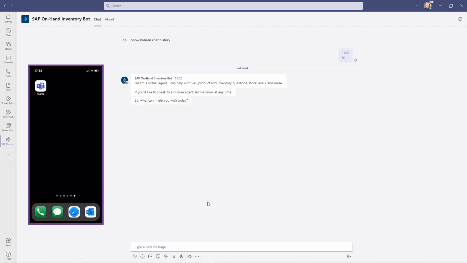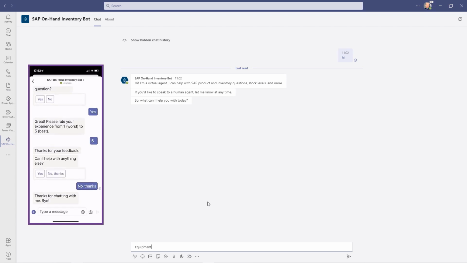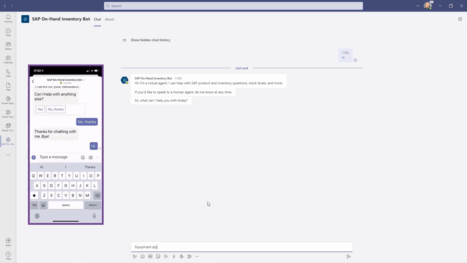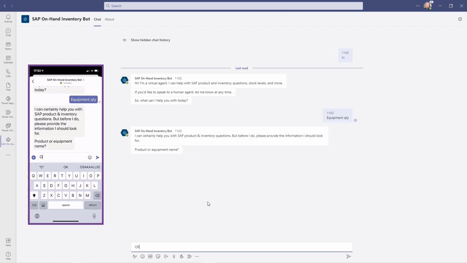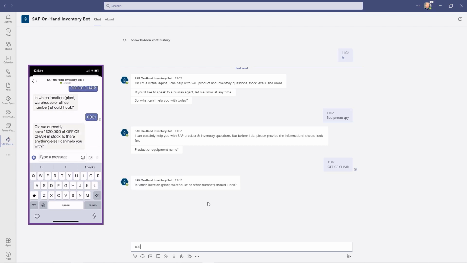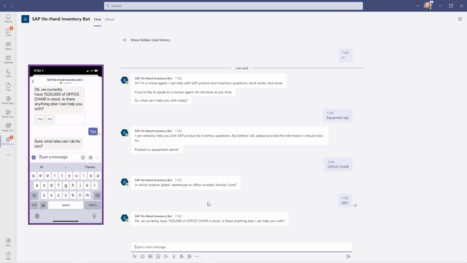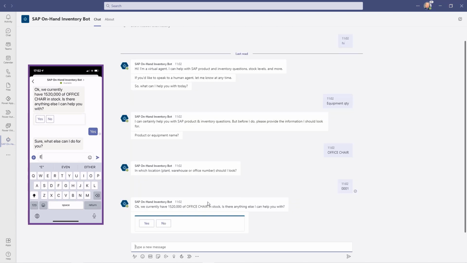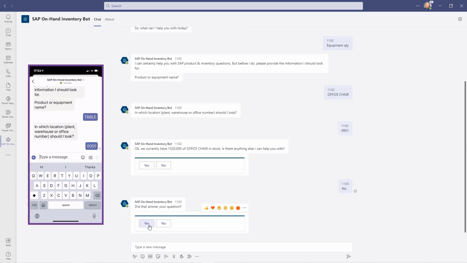Let's kick off the bot with a greeting. And then as expected, you have the same experience. And here on the left-hand side, I've integrated also how this experience looks on the Teams mobile app. So wherever the maintenance team is now around the globe, they have access to inventory lookups 24/7, either in the office or while on the go. Okay, here it has returned the quantity again as expected.